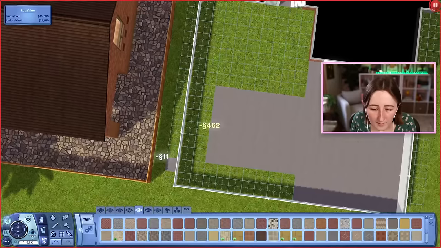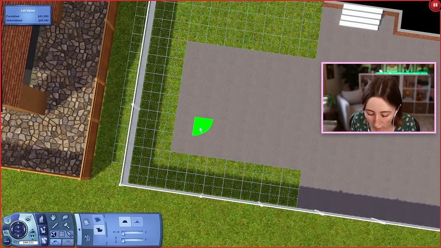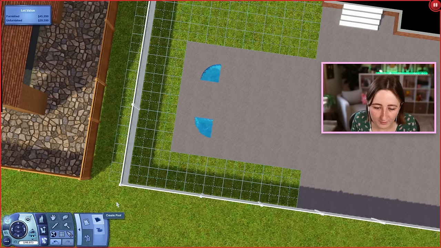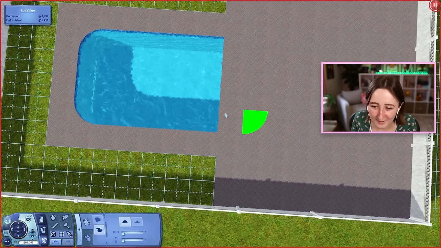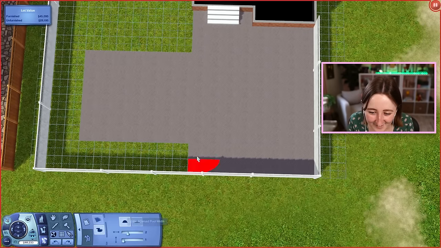That was my bad. I really like the idea of a pool in the backyard. And I forgot you can do curves. Oh my gosh. I feel like we have to, just for the sake of having the opportunity. We need to do something kind of curved, right? Oh, the pools are really weird in this game. I don't know if I like them. I can make the curve a bit bigger. How do you flip it?